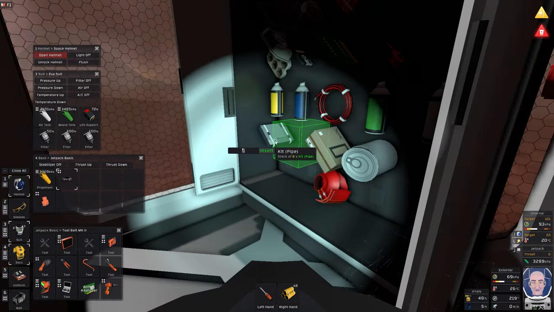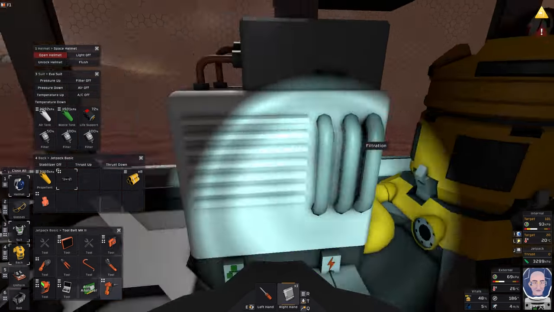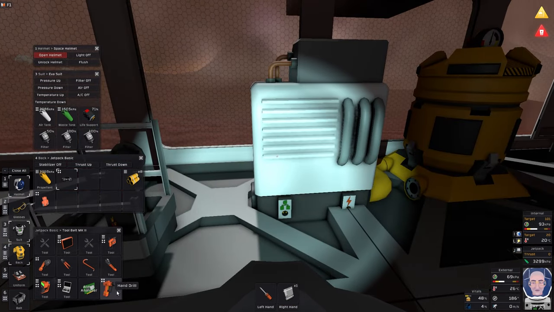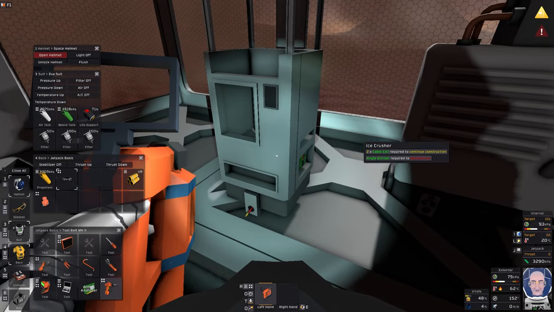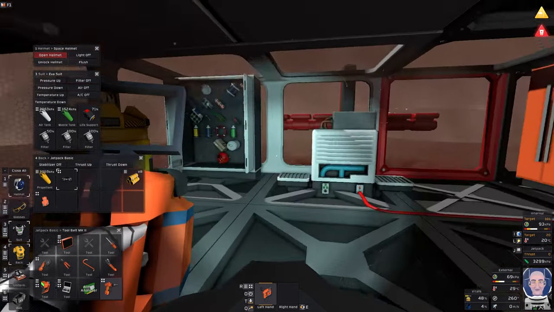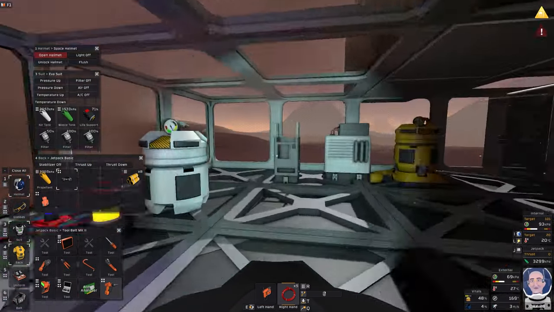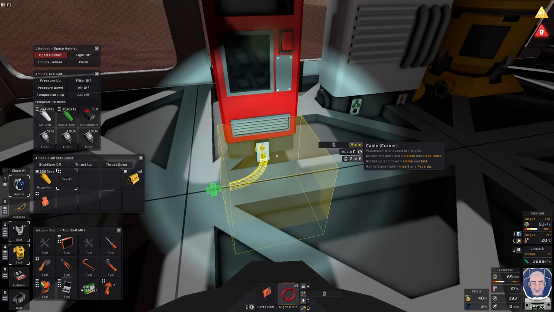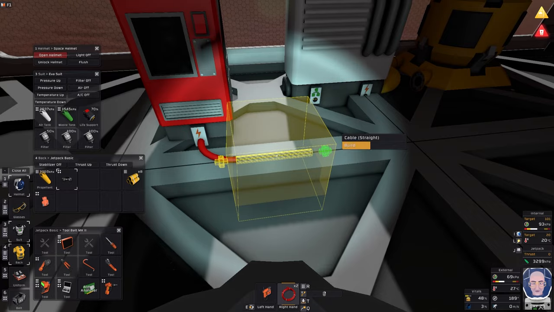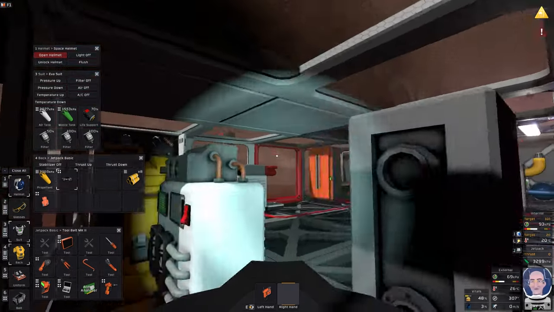Iron sheets. Welding torch. And then it is two cable coils. Need a lot of cable coils, unfortunately. More than I've got here. Yeah, I'm out already. And pipe.